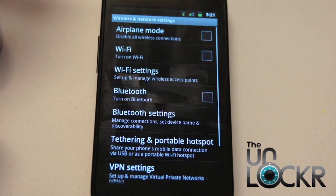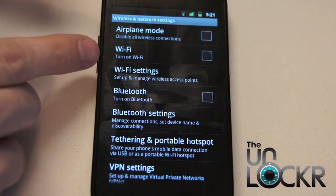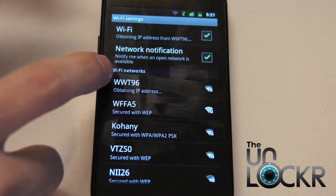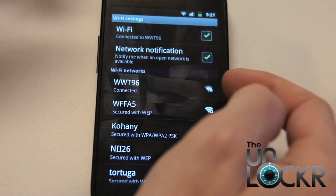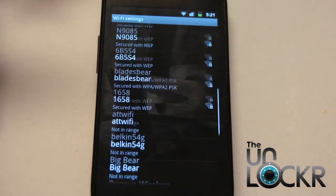So we're going to click on that, and you'll see Wi-Fi right there. The first thing you need to do to connect to a Wi-Fi area — besides actually being in a Wi-Fi zone — is you need to turn on the Wi-Fi. That'll take a second to turn on. Once that does, you can go to Wi-Fi Settings, and it's going to show you a list of all the networks nearby. Anyone that has a lock on it means it requires a password; ones without locks means they don't.